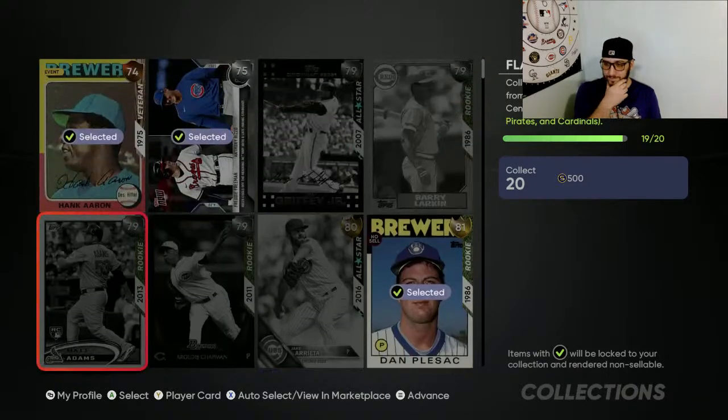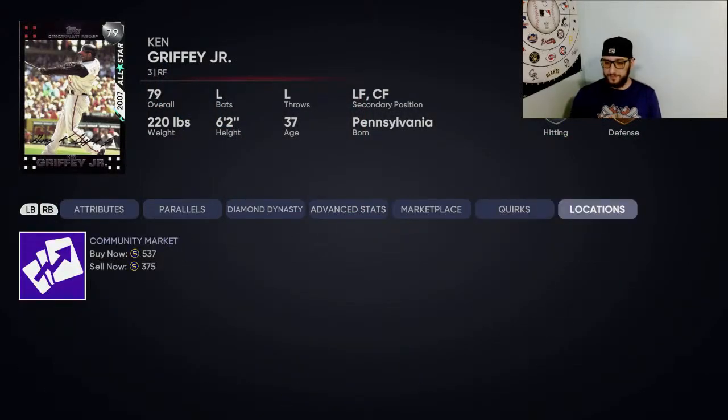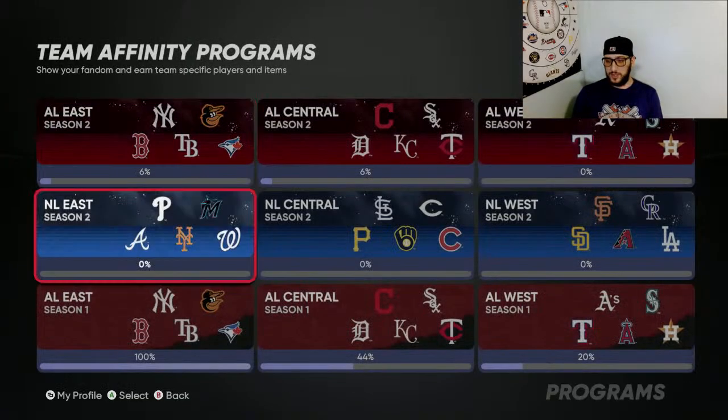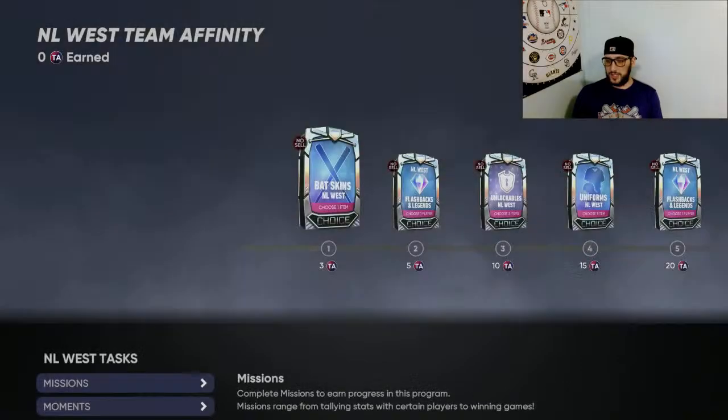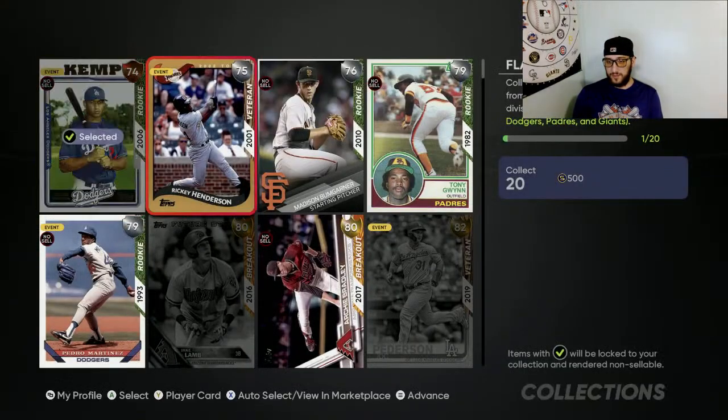How do you get this Ken Griffey Jr.? He's only on the community market. He must have been a reward for something. But yeah, so unfortunately, that's going to be another division we're not going to be able to do. Let's check the NL West. Hopefully we can do this one.